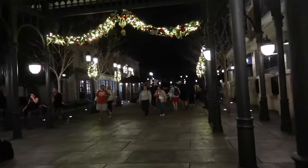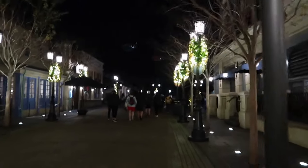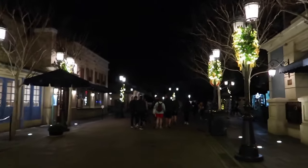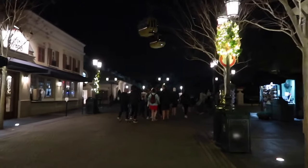All right, time to head home. I think we're about 20 minutes early. It would have been much longer than that if we hadn't got stuck in there for ages. But either way, we've done everything we came to do. And we walked on to Remy, which literally never, ever, ever happens. Even if you have a lightning lane, I bet you still have to wait at least 5 minutes. Yeah. So that was insane.